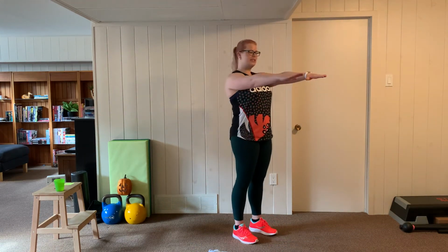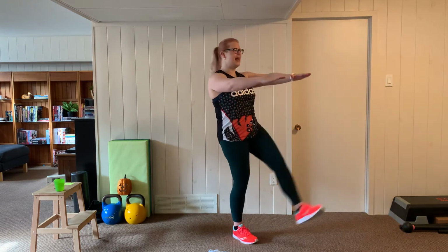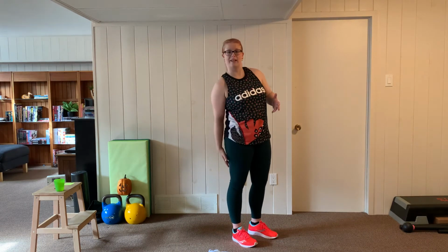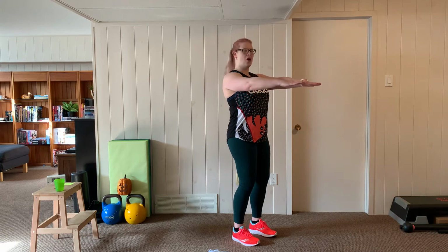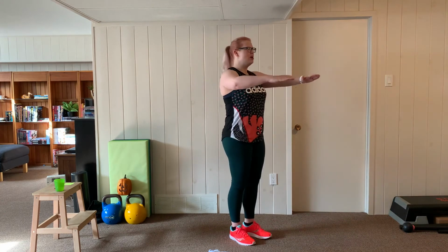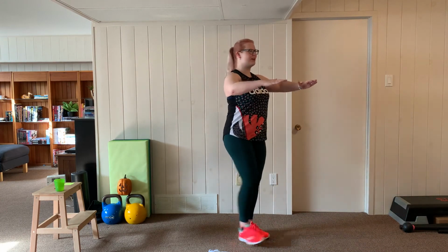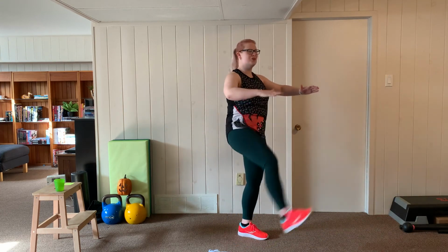So for this one, we're going to extend our arms out, set the shoulder blades back. And from here, we're going to kick the leg up. Now it doesn't have to touch your arms. Just come close. We want to get that stretch in the hamstring. So set your shoulder blades back, slight bend in the knees, alternating for eight. Here we go. Eight, seven, kick the heel out. So you're pressing the heel out on that kick. Once again, it's going to target those hamstrings. Breathe through this. Two more here.